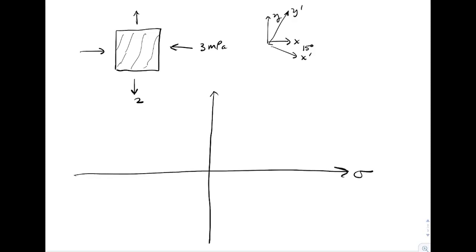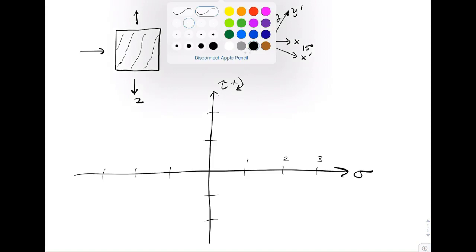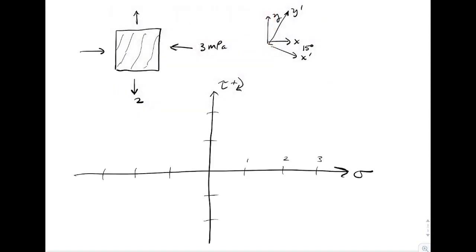So sigma on the horizontal, tau with clockwise positive on the vertical. And we'll put a scale down here, and that'll be 1, 2, 3. So let's go back up, and remembering really the most important part here is to get our first 2 points. Once we get those, we really can analyze quite quickly anything going on with the circle with sort of simple trig. So on the X face we have -3, we have 0 shear. On the Y face we have +2, 0.